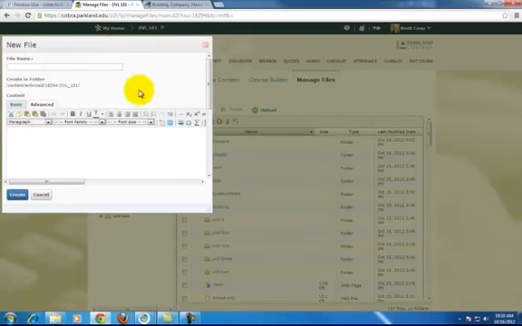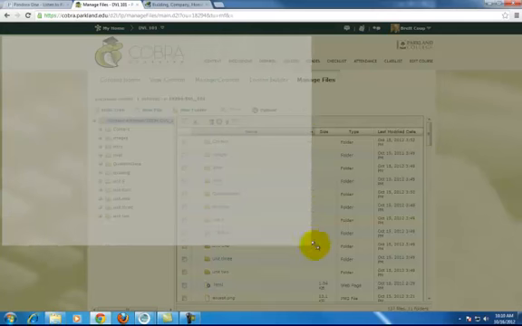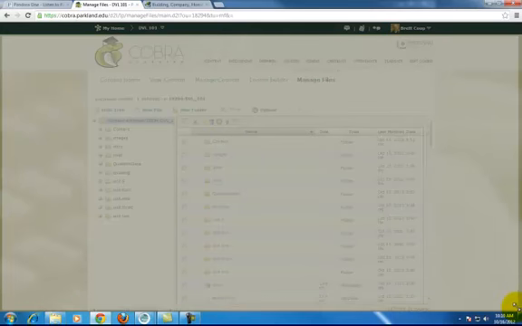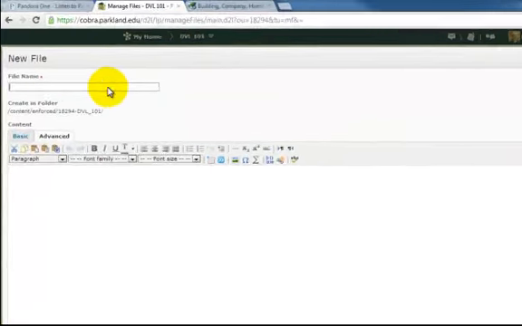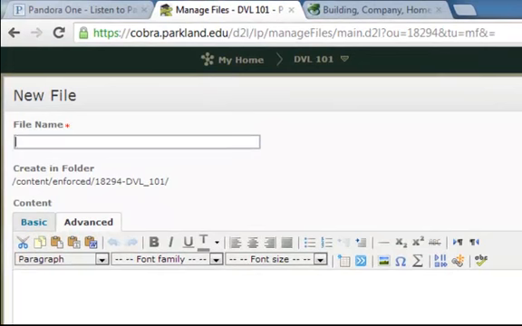So I'm going to move this up to the upper right hand corner, and then I'm going to grab these 6 dots there and drag this out as big as I can make it, so that I have some room to see what I'm doing. I'm going to give this a file name, and this could be a name like welcome page or whatever you want. So I could call this welcome page, and you have to put the .html. So whatever you do, put .html.